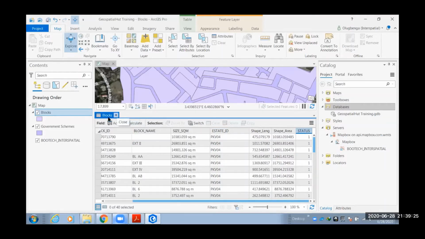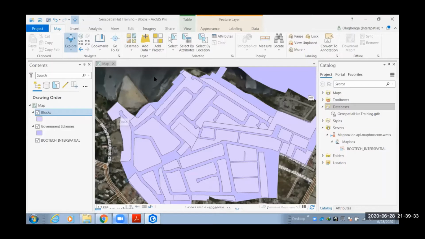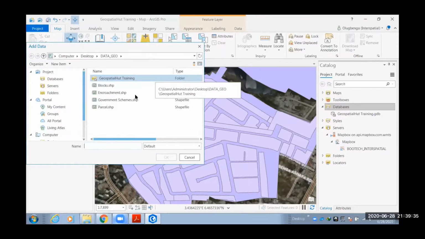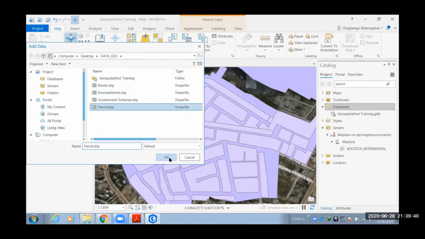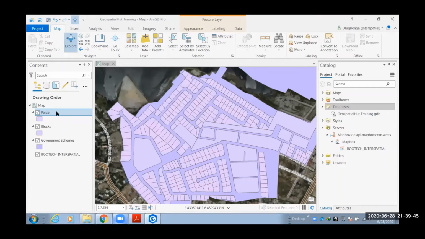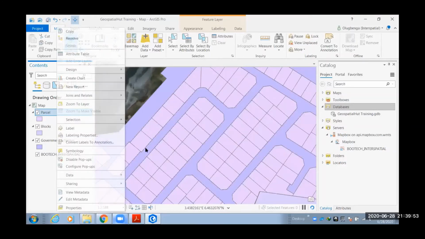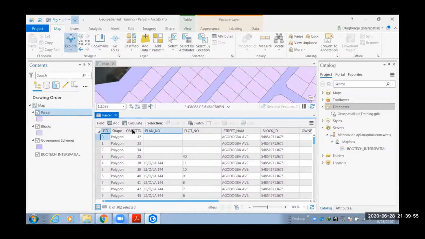So let me close that and load in the next data. We have less than 5 minutes, so in case we are logged out, we will log in again. Okay, sir. So let me load in the next data, which is pass-through. You see, this is pass-through now. Let me quickly go to the attribute table. In the attribute table, you see all that I modeled before, except the default things that ArcGIS always adds, but it doesn't affect our database modeling.